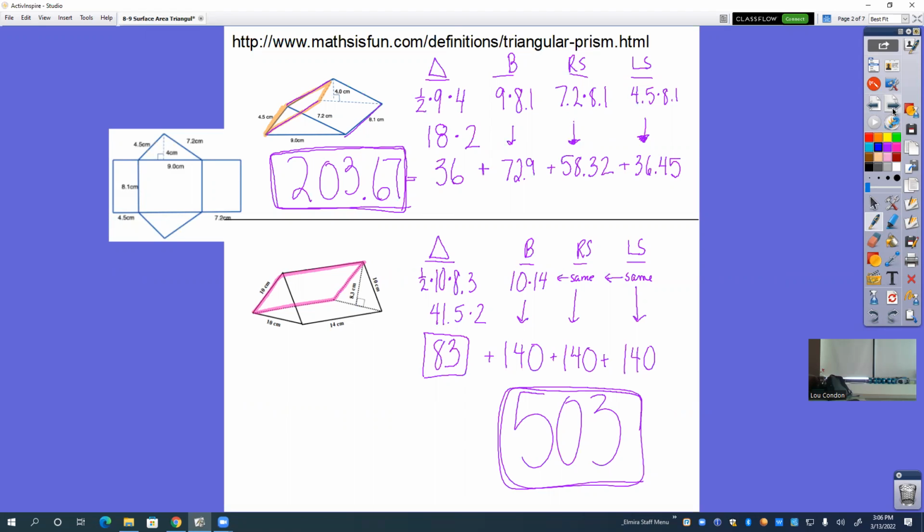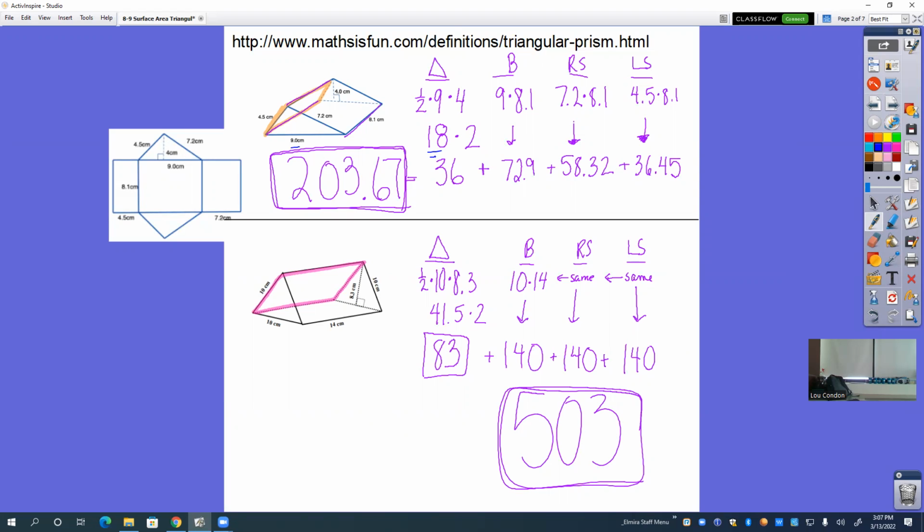This is exactly how you want to break it down. You want to find the area of the triangle. So the area of the triangle is 1/2 times the base, which is 9, times the height, which is 4. Then 1/2 times 9 times 4 would be 18. So that's where we get 18 from. And then we have to multiply 18 times 2, because as you can see, there's 2 triangles, front and the back.